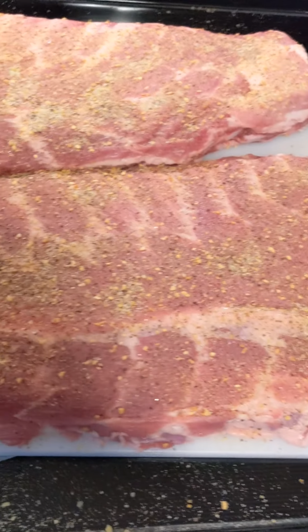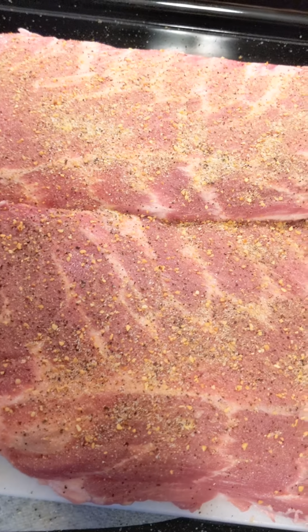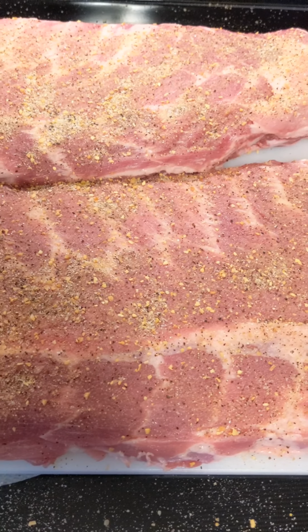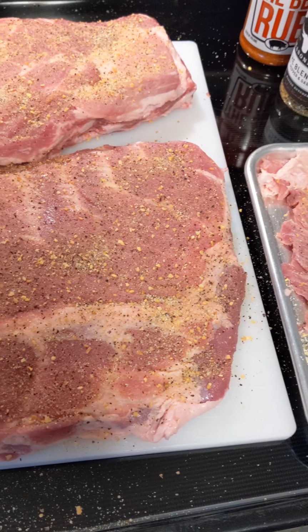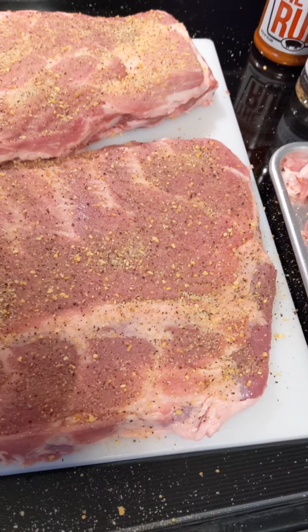Now, one thing you'll notice here, I've just got the salt, pepper, garlic blend on this top side here. I'm not going super heavy. You don't need to with ribs. You know, pork butt, you want to go real heavy because you got that huge, thick piece of meat. You really want to get that flavor in there. On ribs, it's not really necessary to go super heavy. You do want to be quite liberal with it.